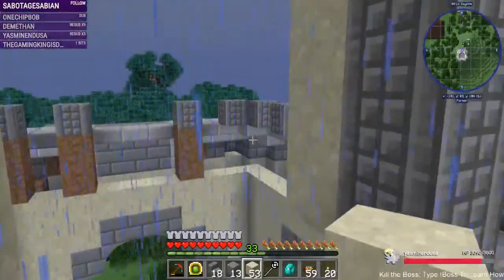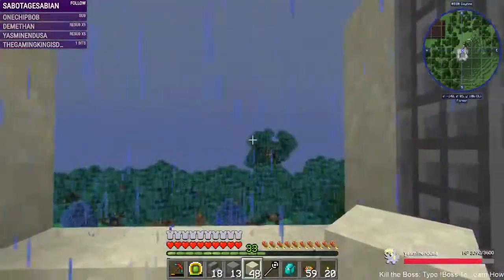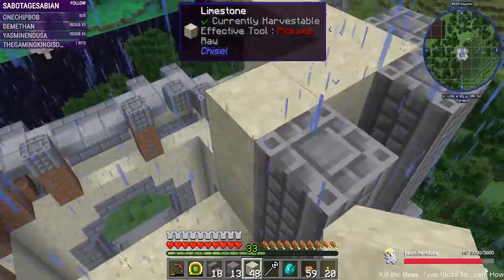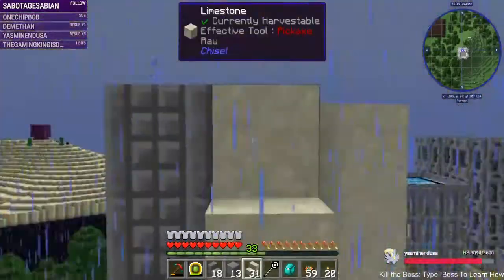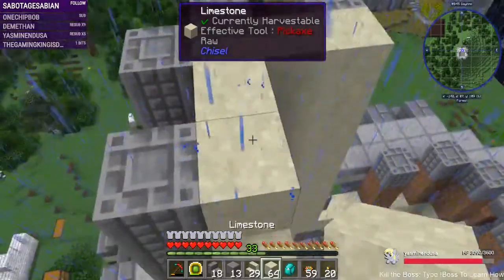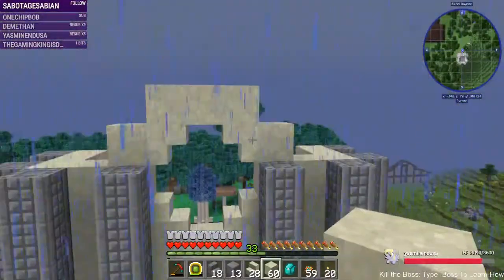We're still gonna enclose this, I think. Three wide, that's plenty. Do that. You know, if I did this taller, I could do a cute little star-like window in here. Make that smaller.